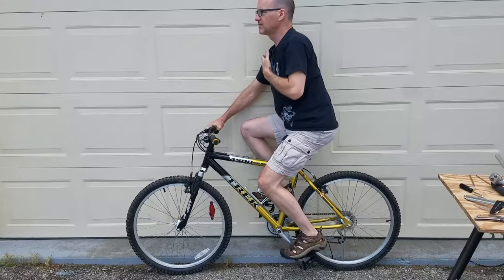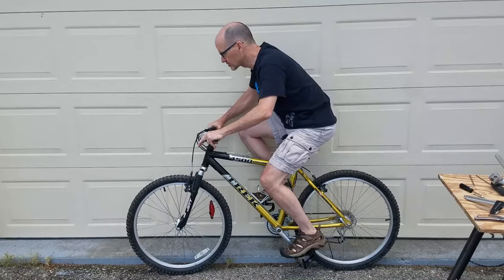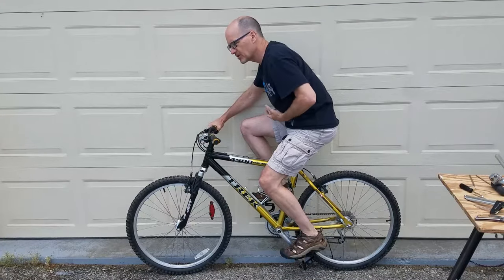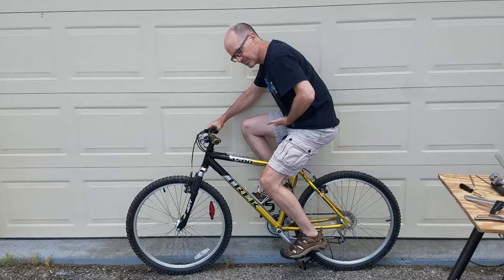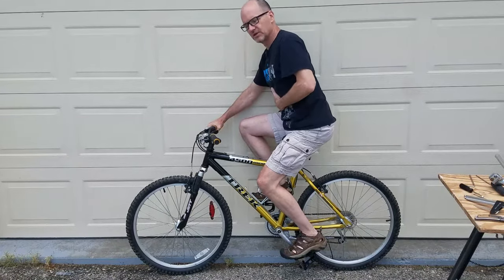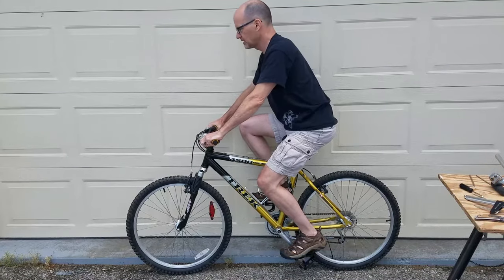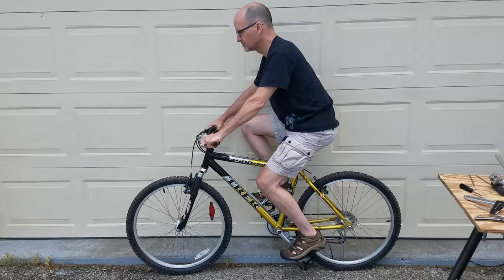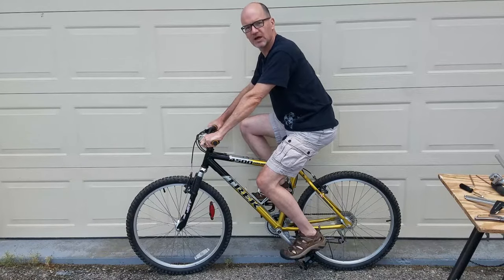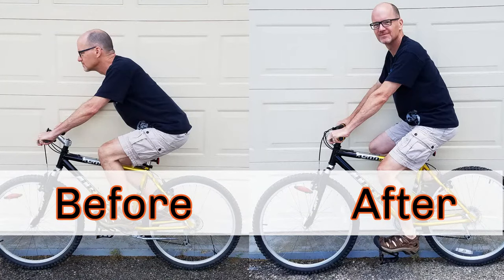Chin up higher. Kind of allows you as well to be able to breathe a little bit easier. If you're crouched over, you think about it, your deep breathing comes through the bottom of your diaphragm. I like this, at least for cruising. Definitely different position. I'll try to do some before and after pictures so you can get a sense of how much different my position is.